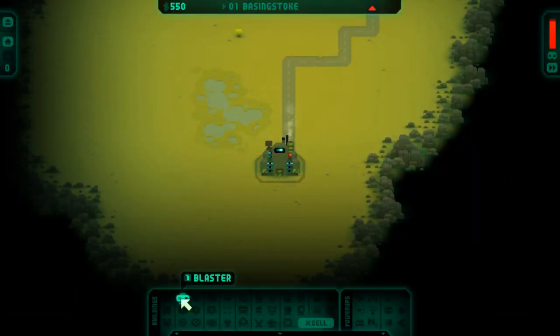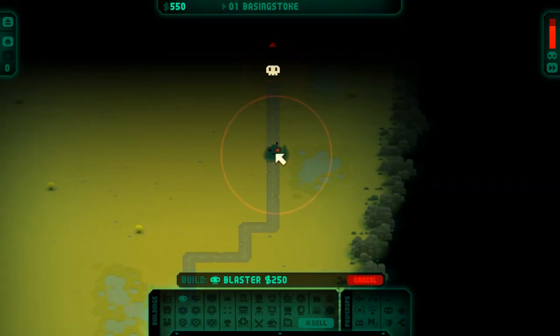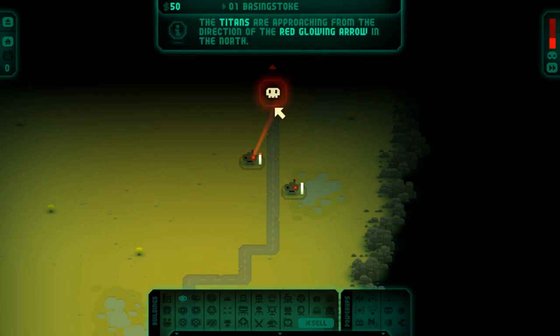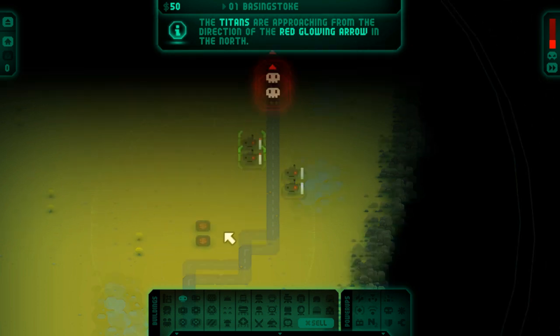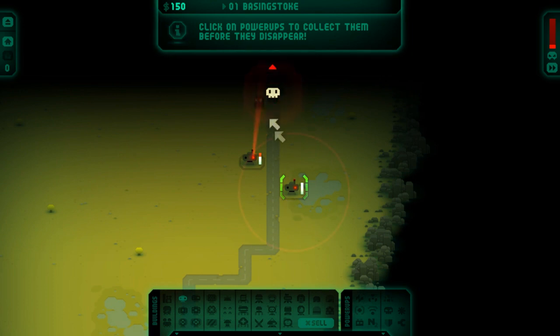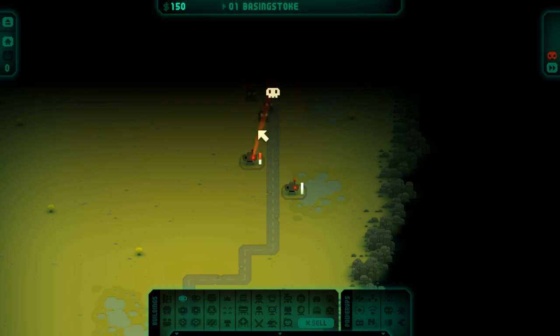This is basically a tower defense game. But look at it, isn't it beautiful? It's all retro-y and pixely. Oh. I don't have enough money for that other thing, but that's fine. This is a little extra bonus cash thing that drops. You can get power-up stuff as well. These are the aliens slowly making their way down. Uh-oh.